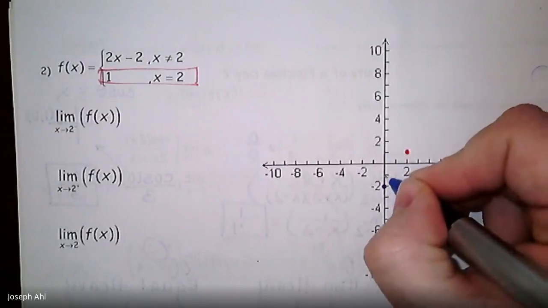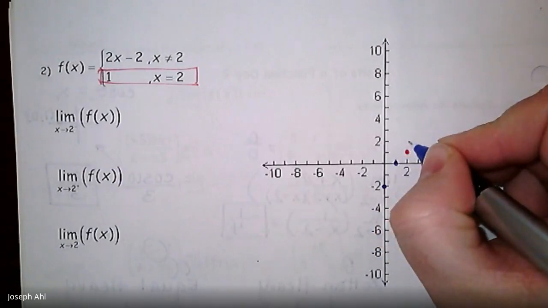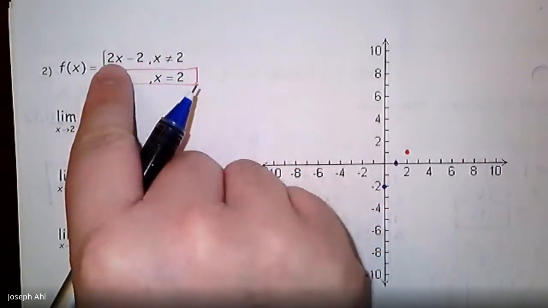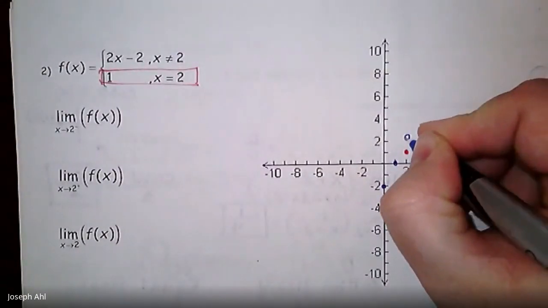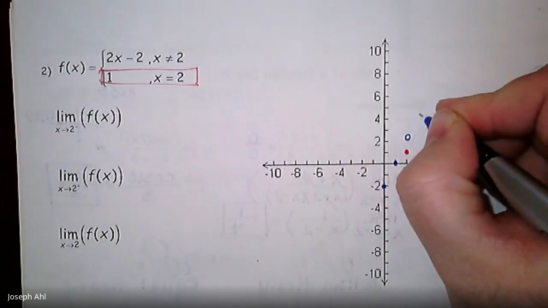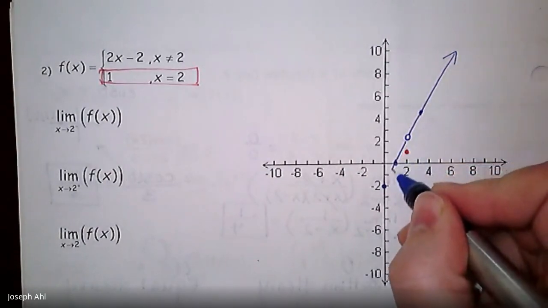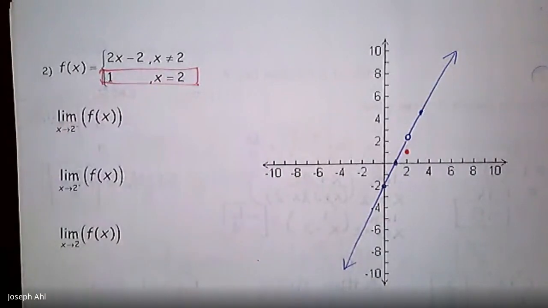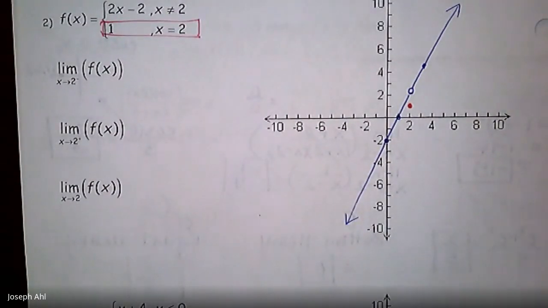And if I use the slope of rise 2, run 1, and then rise 2, run 1, at x equals 2, the y value of the line would be +2, right? You can plug that in real quick. When I get to x equals 2, the y value should be +2. I don't want to include that value for this blue line here, so just make sure that you account for that. So you're going to see the entire line, 2x minus 2, except when x equals 2, we're going to graph a y value of 1. So that's what that piecewise function looks like. A little bit weird looking, but there it is.